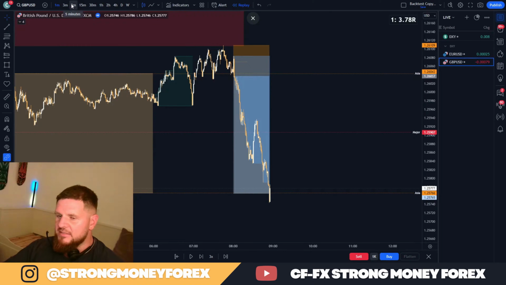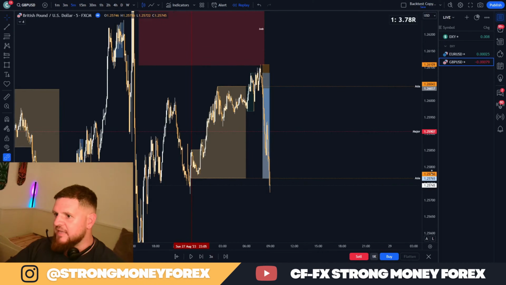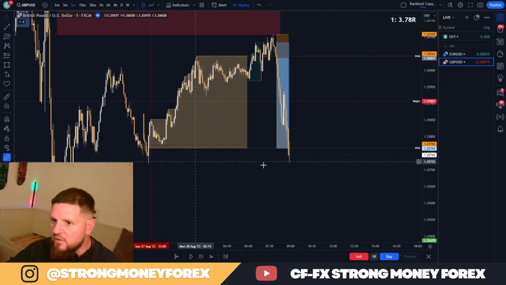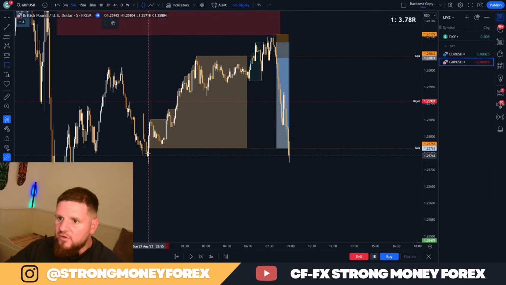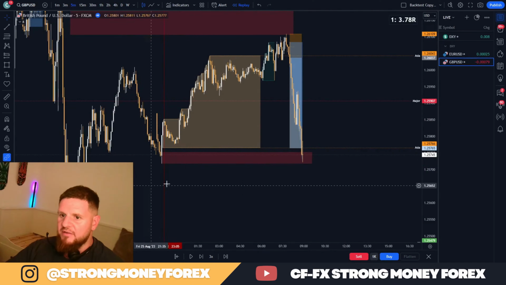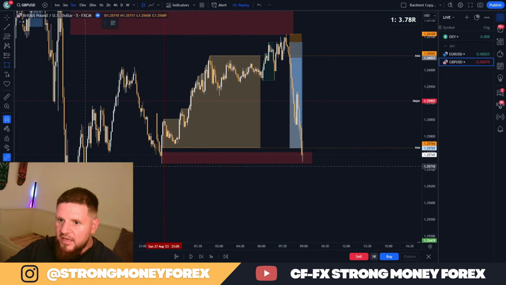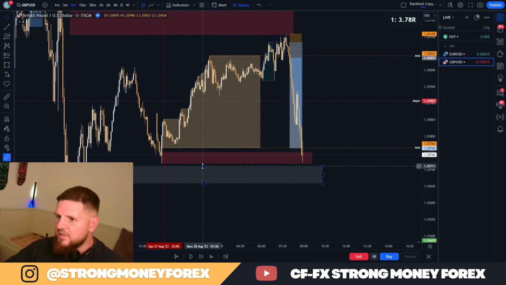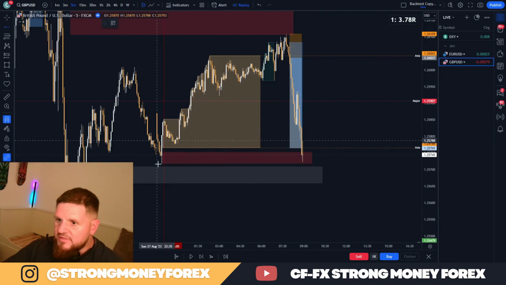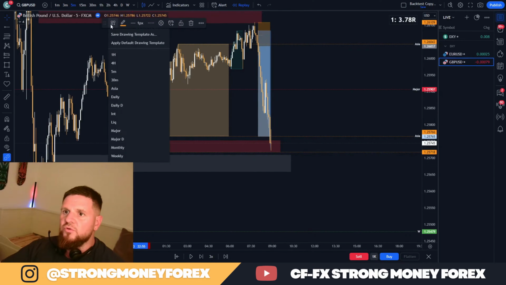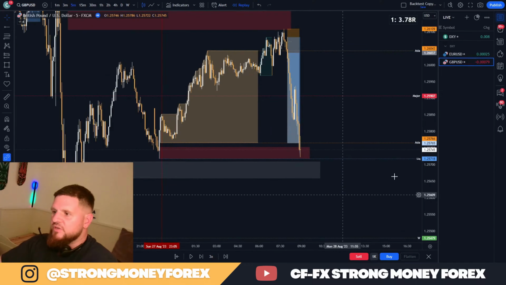Pretty happy with that. Now we have swept this Asia low, okay, we're going to be looking at possible reasons to go long. So let's see what we've got here. We've got this area here, which we can mark out. Okay, that's a nice area there. We've got another area here, which we can mark out. Okay, and you know what would be quite nice? This is a supply and demand zone. And if we use this liquidity to fuel the buy moves, that would be really interesting.